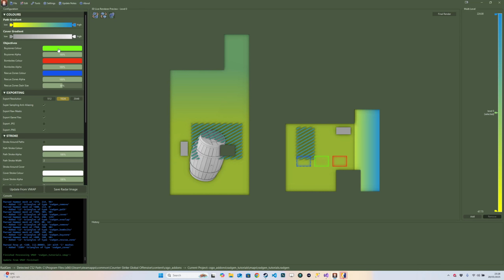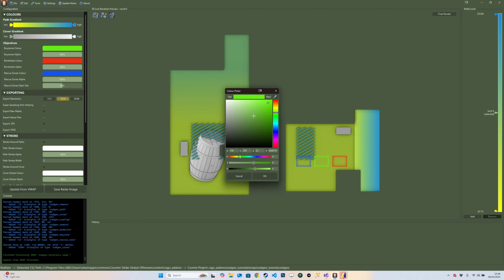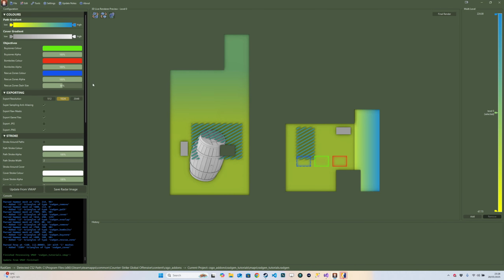We can set the buy zone, bomb sites, and rescue zone colours if we wish. I mean, personally, I would always leave it as this kind of greens colours we've set, but if you fancy a change, you can. You can change the alpha values of them as well individually if you click the right thing.